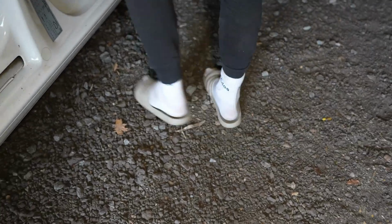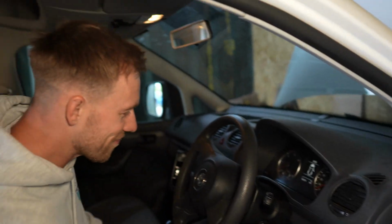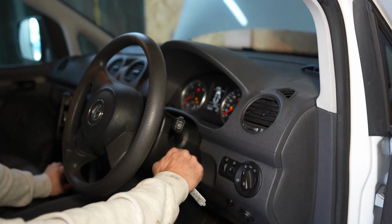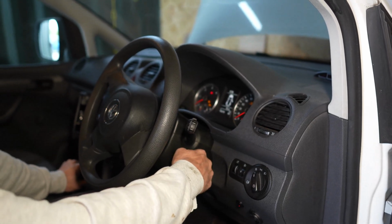Well, that's good, isn't it? What's that, mate? Is that site safe? I'm going beach, aren't I? Oh, yeah? Oh, nice. In Germany, you could sleep at the beach with a camper. Is it going to start?